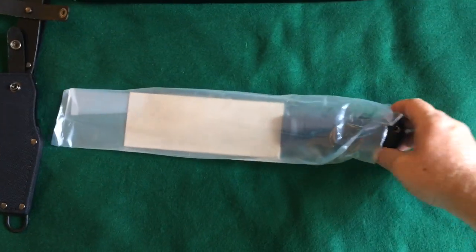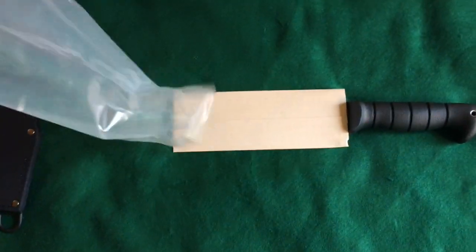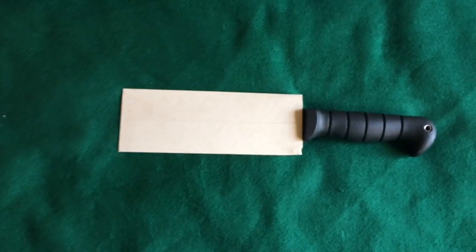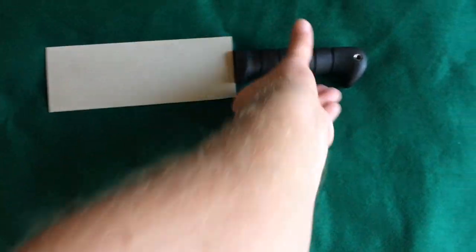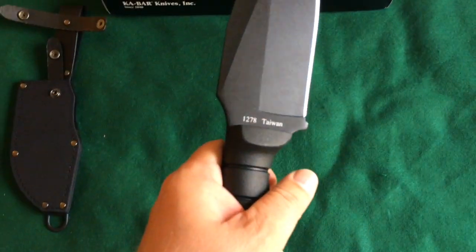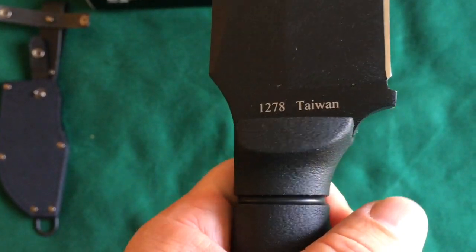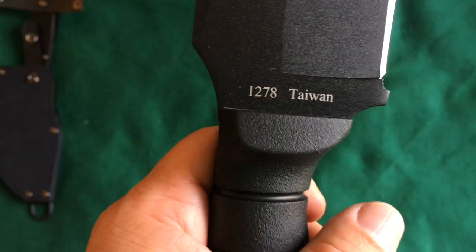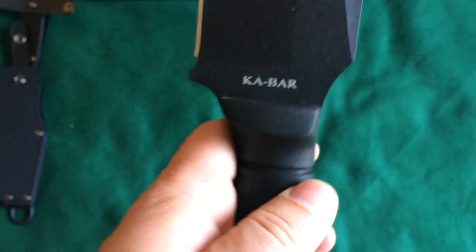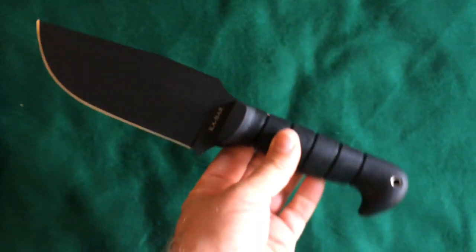Okay, onto the knife. Try to get this out of here. There it is. Look at that. Oh boy. It says 1278 Taiwan. They all say 1278. From what I've seen of other videos, they are made in Taiwan for KaBar. And wow, look at that thing.